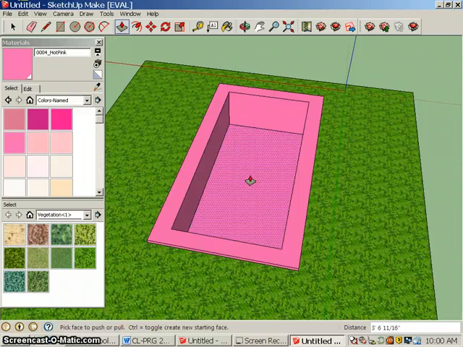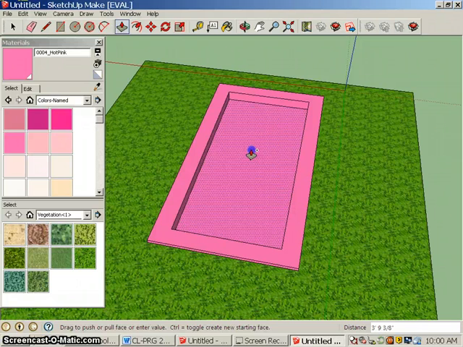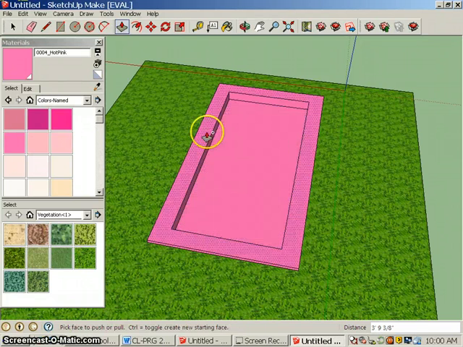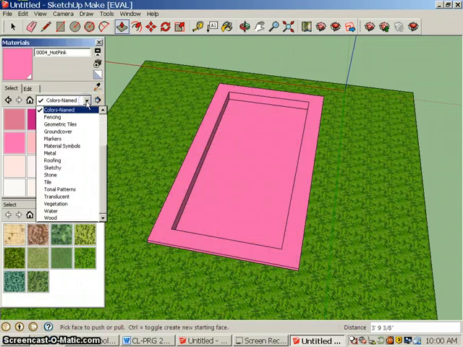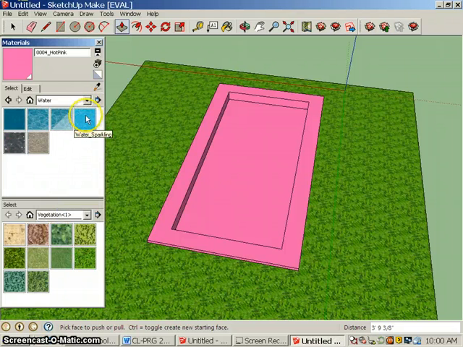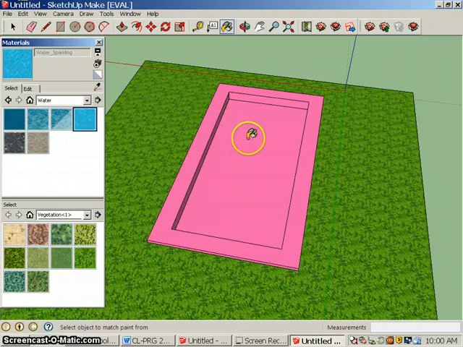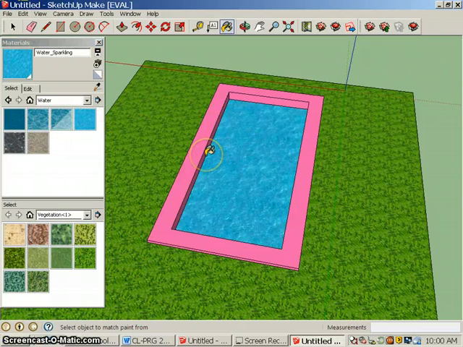And as you pull it up, you've still got the bottom, and now you've got a top part too. So I'm going to hold down Control, click on push-pull, pull it up. Doesn't look like much, but I'll show you what happens here. Let's go here in my little area here, and I'm going to go to water. Now if I choose this one, which is very colorful and nice, looks like we've got water in the pool, but it's not as dramatic as when you use the correct one.